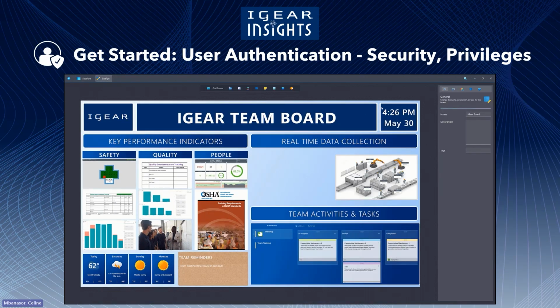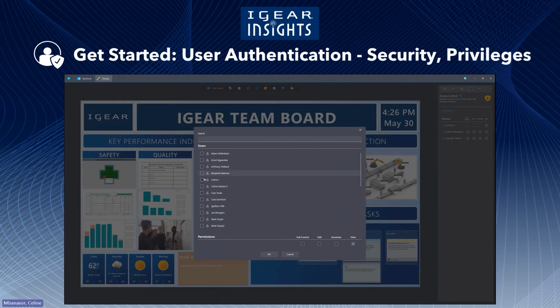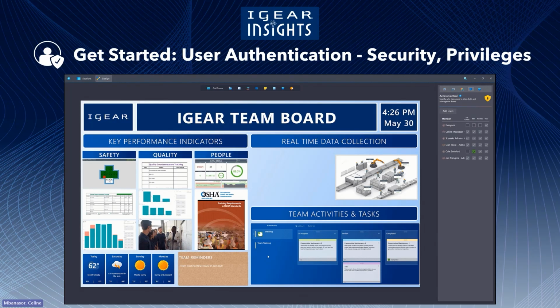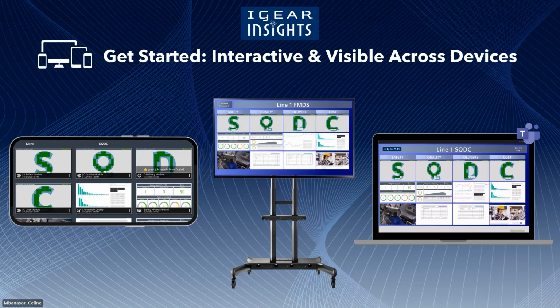So with this, it's really important the digital platform has an easy way to add users. You can check off the users or user groups you want to provide permissions to, everything from view access, annotate access, and full control. Then you're able to check off what they should have permission to, press OK, and they're added to that board. So again, making it very easy, very intuitive, where anyone can assign permissions as needed.